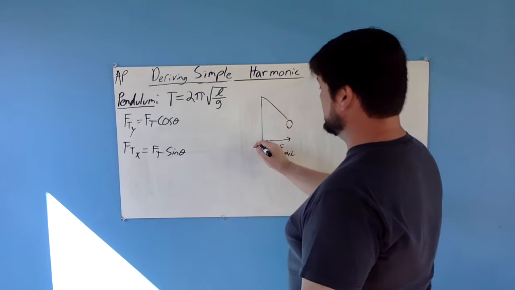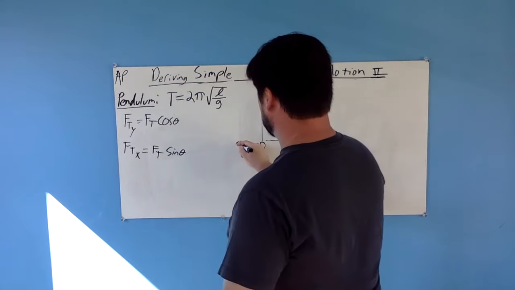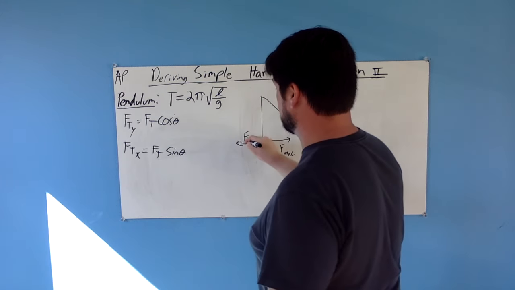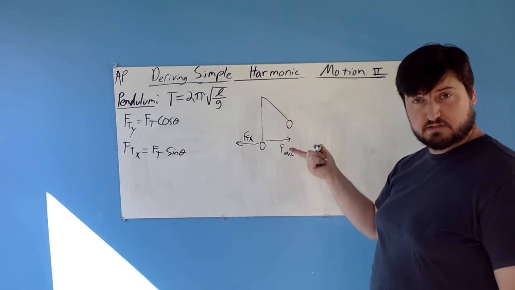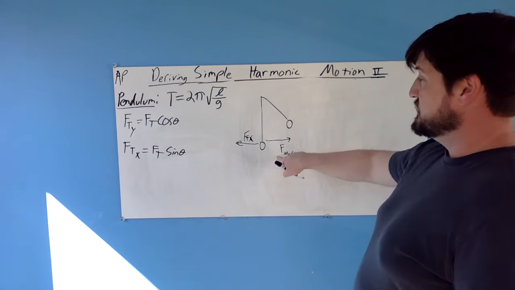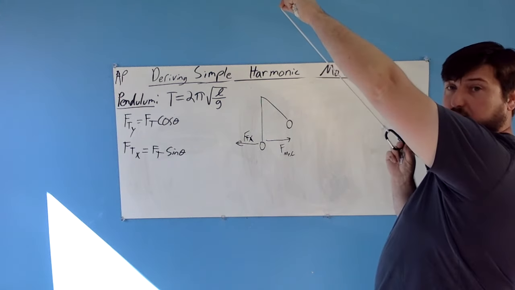Now, there's going to be another force. The force of gravity is really going to bring it down. It's going to pull it back this way, and it's going to do this. That's the force of tension, right? The force of tension in the x direction is the part that's going to bring it back. It's the tension that's going to do it. So those two things have to be equal before I let it go, right?